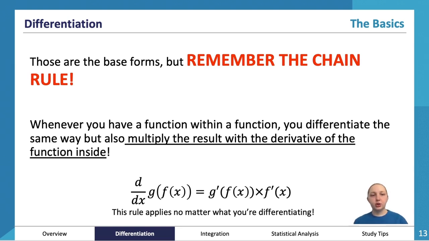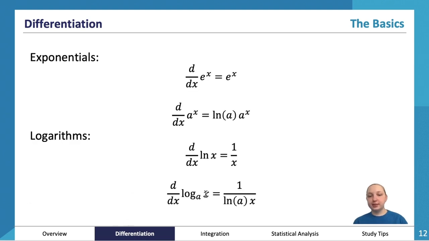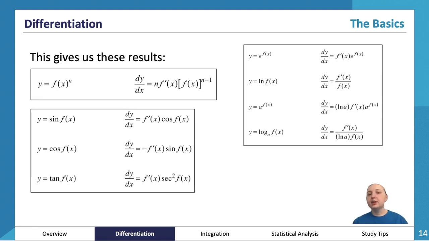Okay, so looking at the base forms seems fairly straightforward. And I don't think it actually gets too much more complicated, but you do have to remember, like, what do we do if there's not just x? So for example, what do we do if this is not just x? What if inside the brackets it's like 2x plus 5x squared? What do we do then? Then you get some, I guess, more complex rules to use. So this is the, I guess, more complex rule from your basic differentiation.